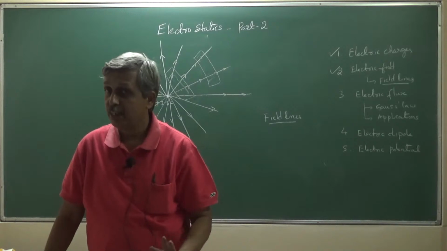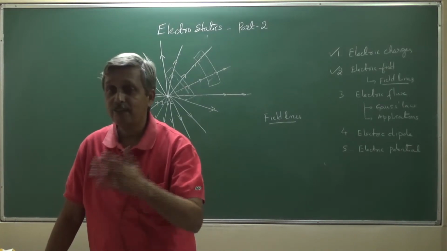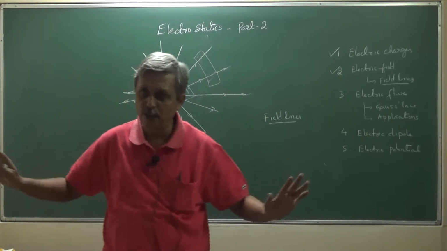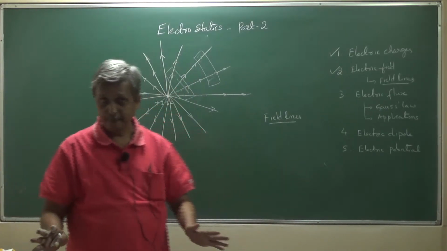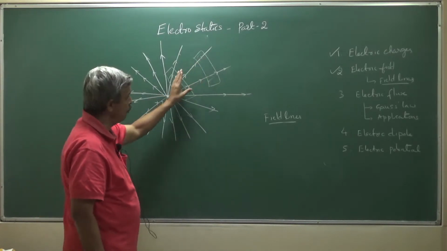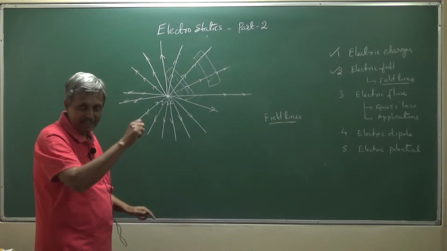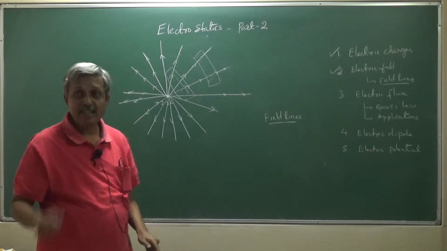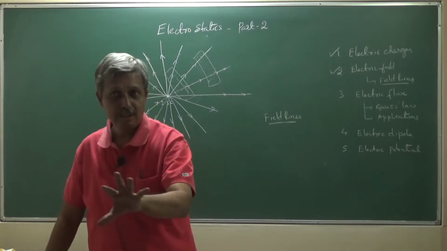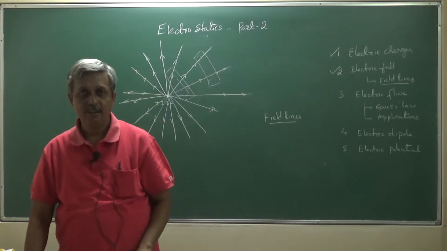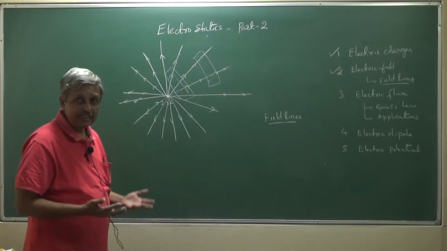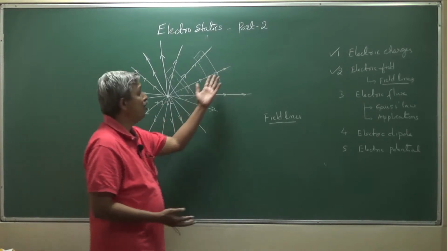So we are not very much worried about exactly how many. We are worried about the ratio, in the sense, the number of lines. Once you draw, you draw. How many lines you want to draw, you draw. After drawing all the lines, then you take one area. In that area, how many are passing here? How many are passing here? How many are passing here? If you keep taking that area nearby, you know that more and more lines are passing. That means the magnitude inside near to the charge is very high. So what we are saying basically is electric field is higher near the charge and lower away from the charge.